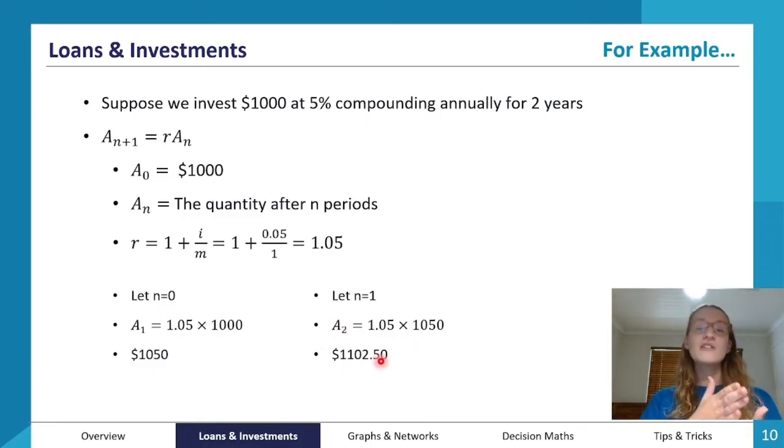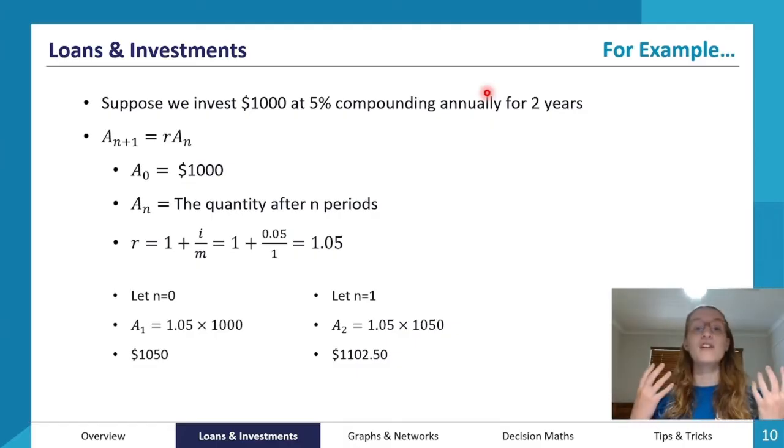So you'll see that we actually made a little bit more money the second time around, and it would be the same if we kept applying the rule. Each time we'd be making a little bit more money. And that's the whole idea of compound interest, because that's the differentiating factor from simple interest. Simple interest could be modeled by arithmetic sequences, because simple interest is that scenario where we're adding the exact same amount every time. We're getting $50 interest every time. So it would form that linear pattern.